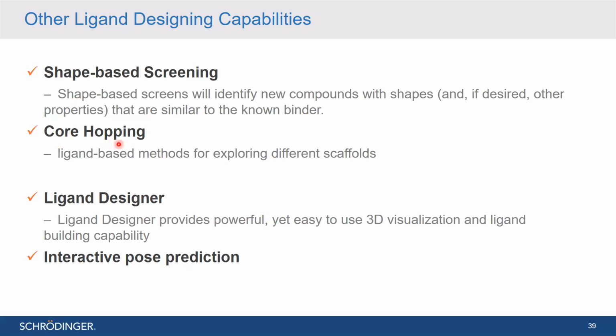And there is another tool called core hopping, through which you can identify basically different scaffolds, but with the same properties, by changing the core of your molecule. Core means the biggest fragment of your molecule. If you want to change that particular core, you can use the core hopping methodology to identify different cores with the same properties. It is just like a bioisostere replacement, but bioisostere replacement is specifically for one functional group, while this is for the complete core of the ligand, meaning the bigger structure. So this module is also available.